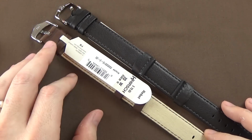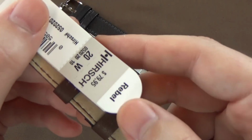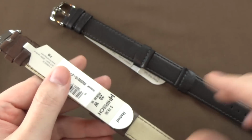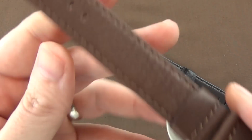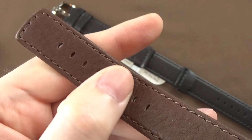Last but not least, Amy sent me 2 of these straps. And these are called the Rebel. They are $79.95. I have a black and then I have a brown. First thing, let's look at the leather itself. I like the quality of the leather. It's got a nice grain or texture to it.